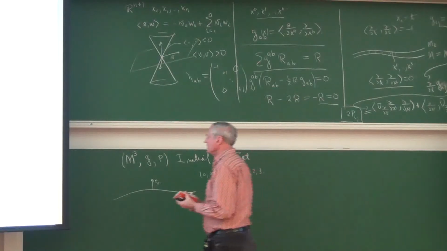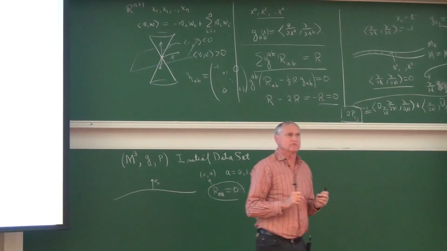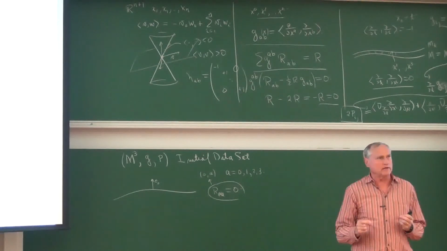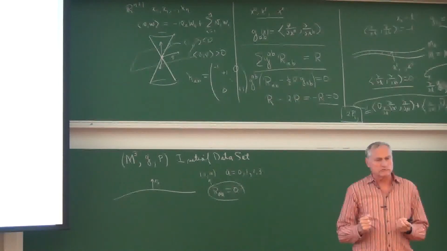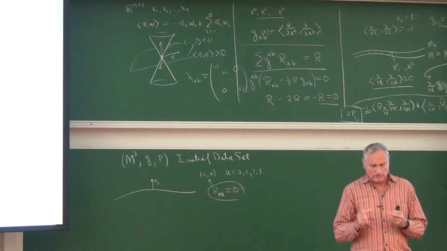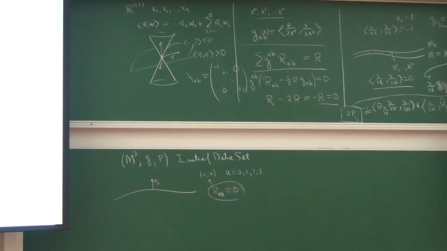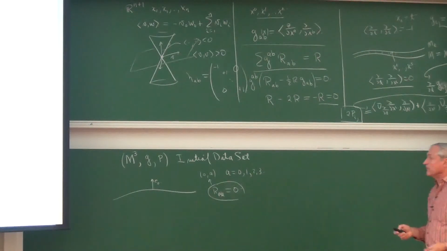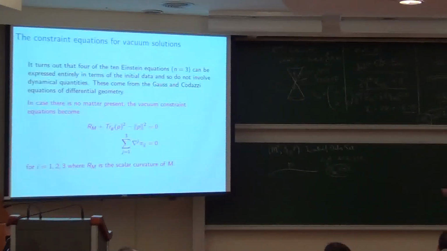And if you know a little bit about the Maxwell equations, a similar thing happens there. When you do electromagnetism, the initial data is the electric field and the magnetic field at time 0. On the other hand, they're not freely specified. For the free Maxwell equations, they have to be divergence free. The constraint equations for relativity are the analog of that, just a little more complicated. Of course, they're nonlinear equations, whereas the Maxwell ones are linear. The equations come from purely geometric equations, the Gauss and Codazzi equations.